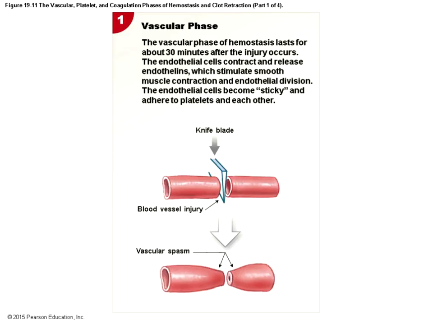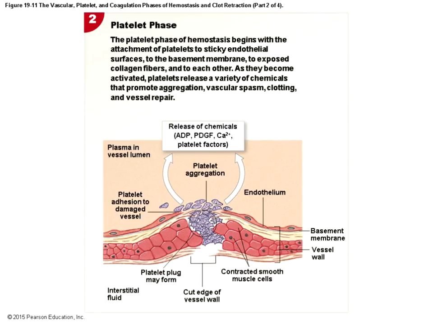During the vascular phase, you have damage to the vessel. Now, of course, if the vessel's damaged, you're going to get injury. You may get some vascular spasm as well, as there is smooth muscle around these vessels, and when the smooth muscle is impacted, it's going to constrict and squeeze down, which can help maybe limit some of the bleeding that may occur in that vascular phase.